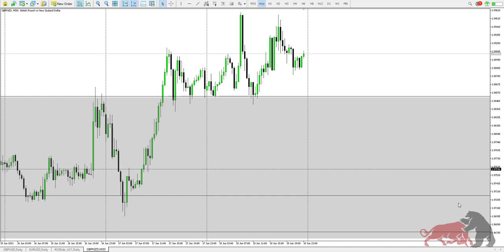Let's say price on H4 is now into your weekly supply zone or your weekly demand zone. Yes, you can swing trade that position. Now let me see what other questions you had.